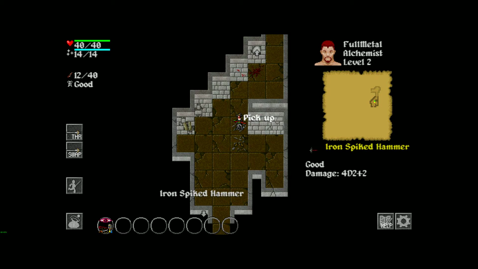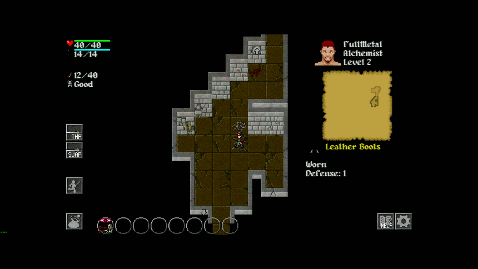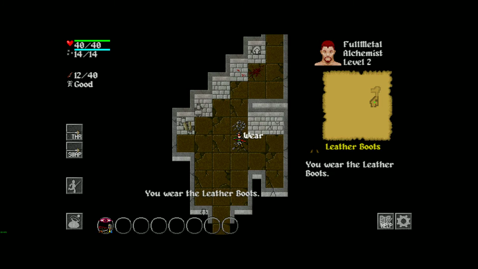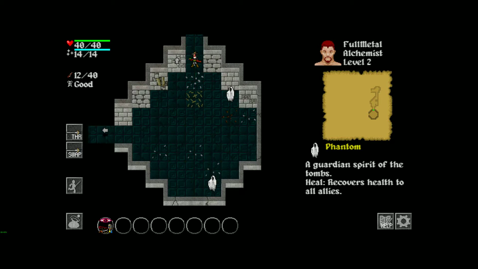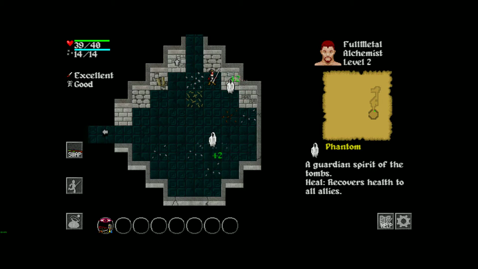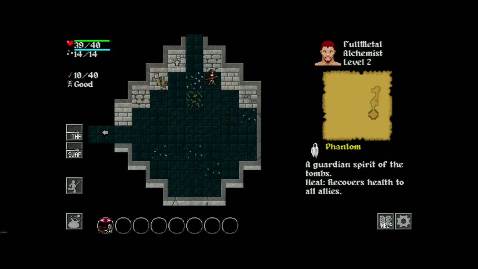Alright, now we got ourselves a mace, which is really great. Some leather boots, durability of 2. Sounds awesome to me. Let's pick it up. Let's use it. And again, we'll just hang on to what we got because, you know, basically, why not? We're down to 12 shots. Oh, I did not mean to move closer to you. I don't know why I didn't shoot you, but that's alright. The lance doesn't do so great against these guys, sadly, but the carbine sure does. 10 shots. Let's make them count.